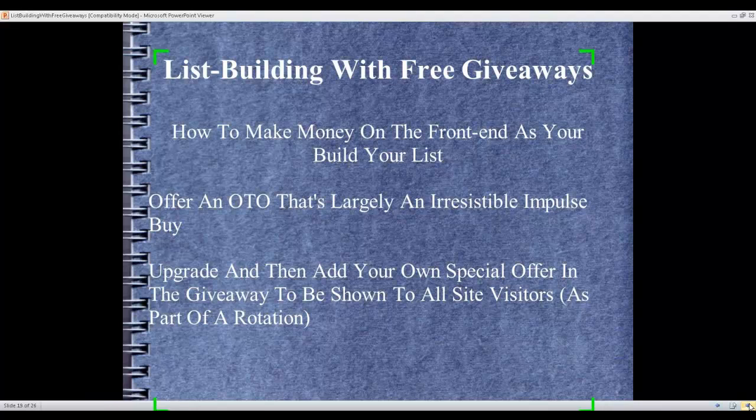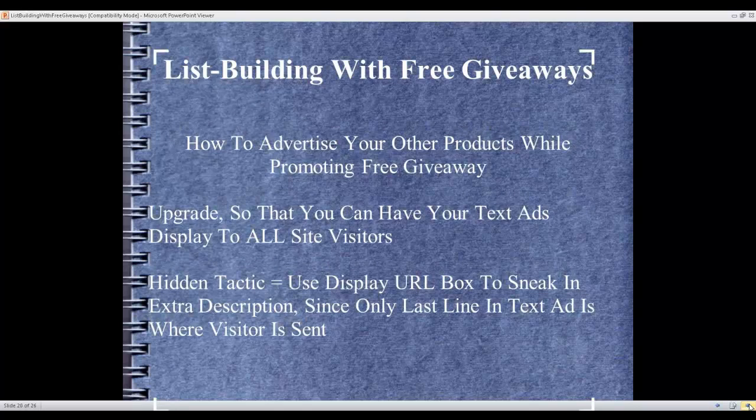I mentioned that you can contribute more than one gift at times. To do that, you typically have to upgrade. All these events are free, but if you upgrade, you get extra perks, such as the ability to contribute more than one gift. And the reason you want to do that is because now you can build more than one list. Another reason is that a lot of these sites have a rotation where they will show ads or banners or different things from the contributors, but only from the upgraded contributors. So it gives you some extra perks there.